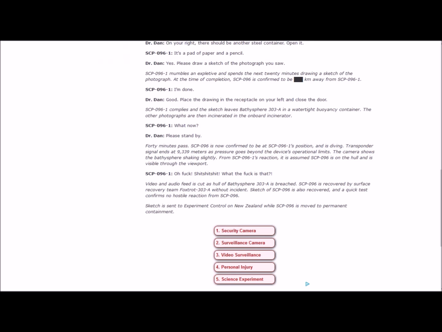40 minutes pass. 96 is now confirmed to be at 96-1's location and is diving. Transponder signal ends at 9339 meters as pressure goes beyond the device's operational limits. The camera shows the bathysphere shaking slightly. From 96-1's reaction, it is assumed 96 is on the hull and is visible through the viewport.